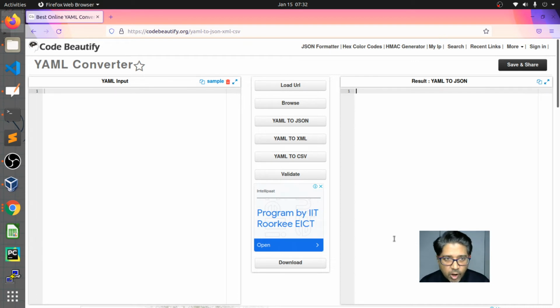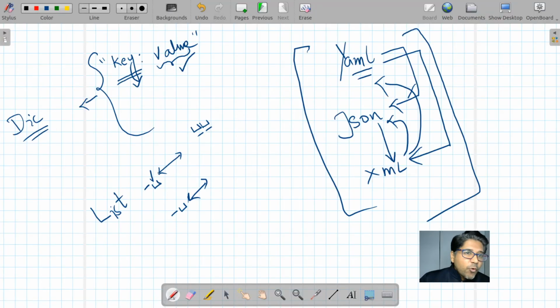Now we're going to learn how to write the code. Today we will start writing small code in YAML, because YAML is very easy to write. It's very near to our interface, how we are working, how we consume the output or input. So what is the way to write YAML?